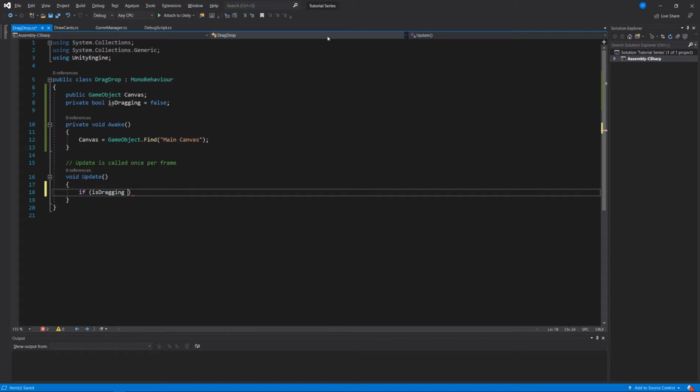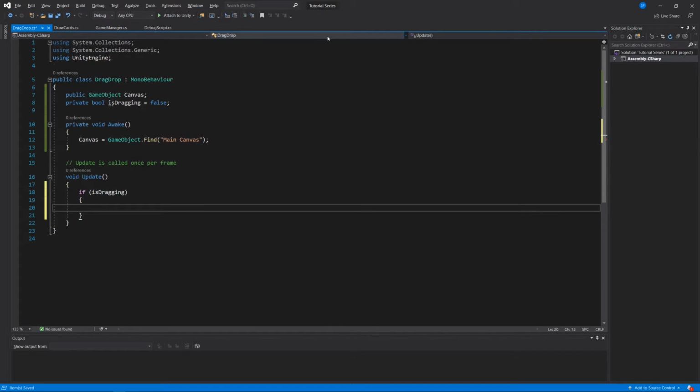I can just say if is dragging, curly braces, transform.position equals new Vector2.